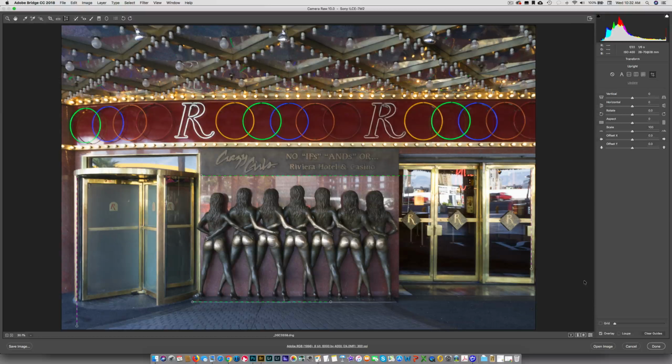The next thing I want to do is grab the white balance tool. That's going to be the second step here for me. So I'm going to look at what I think should be neutral. And I think this is looking a little blue, so I'm going to click down here. If I don't like it, I can click around in a few different spots, and you can see it's adjusting as I go. And to yellow.